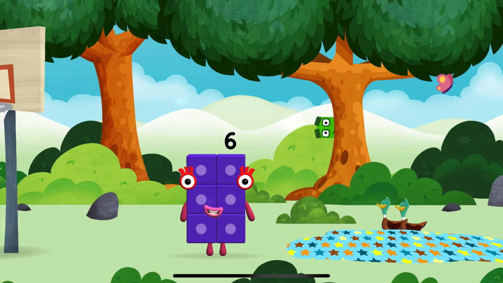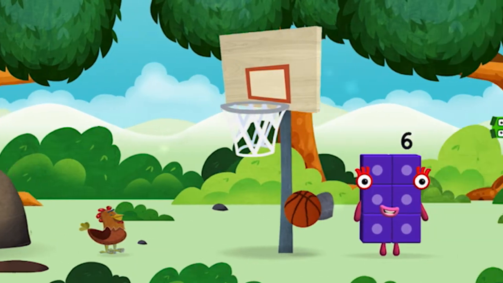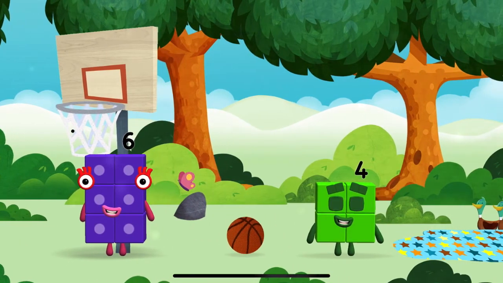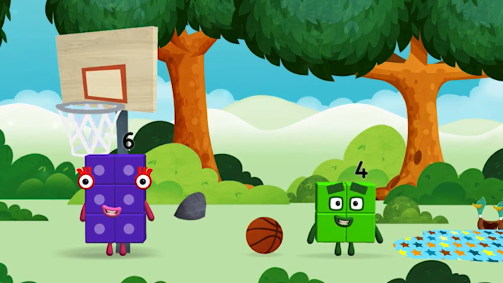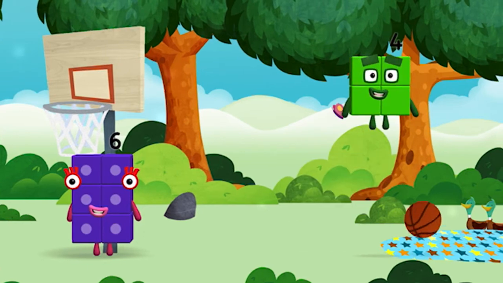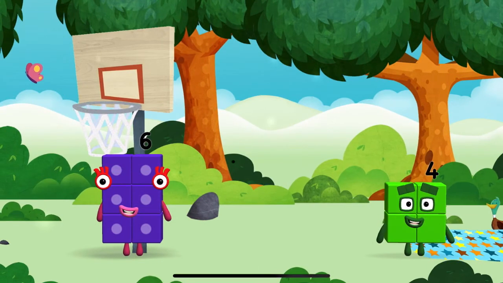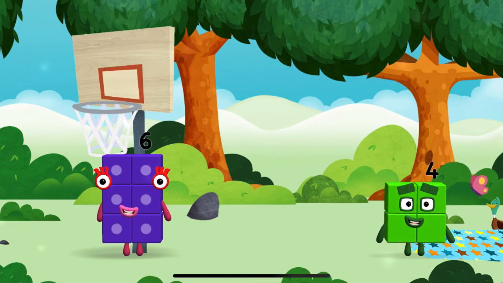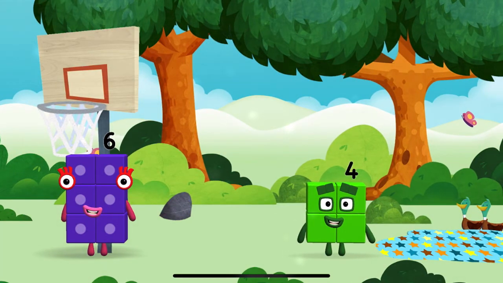Let's roll. A basketball. The number block was hiding behind a tree. I am four. Have we met before? A basketball. I am 1, 2, 3, 4. Four blocks. I am six in the mix.